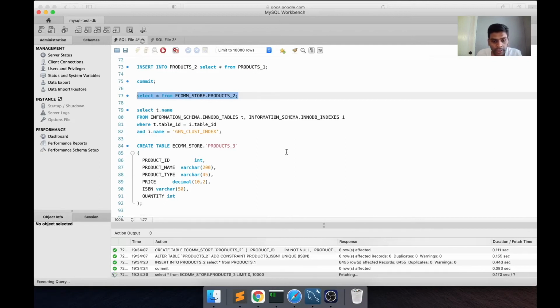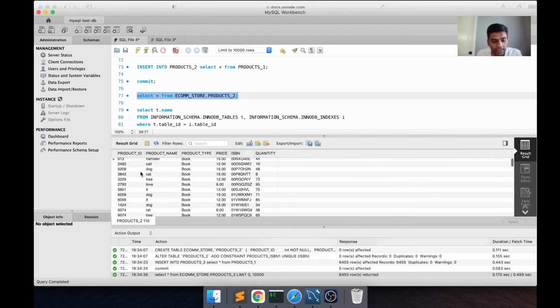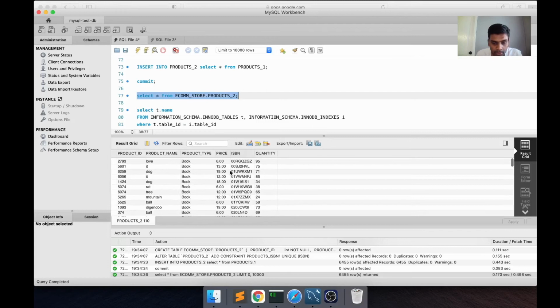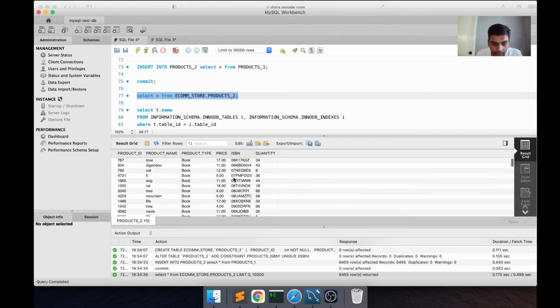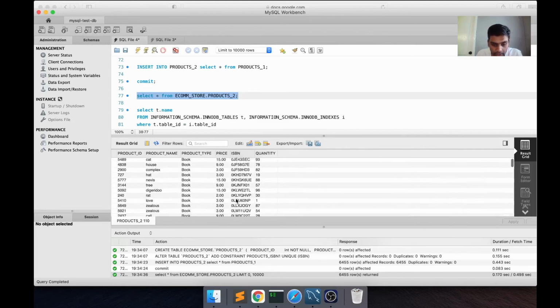And I'm going to select all the rows from this table, and you can see that now the data is not sorted by product ID, rather it is sorted by this ISBN. It is sorting based on the first character first, and then when the first and second characters are the same, 01, 02, and that keeps going, 05, and then 09, 0A, B, C, D, E, F, G, H, and then I think after the zeros you see one.